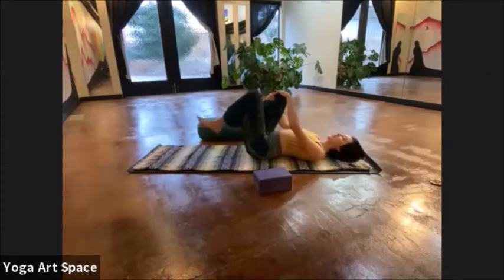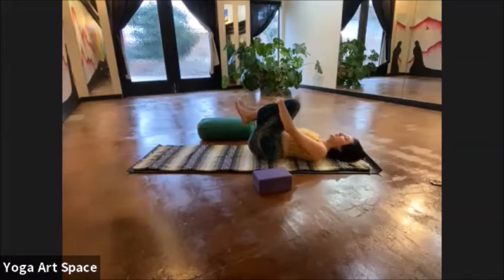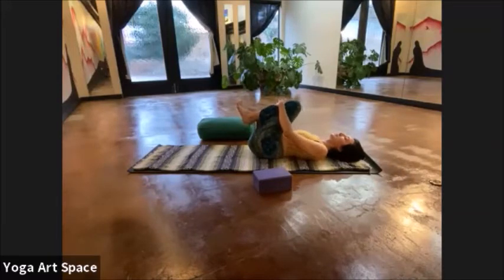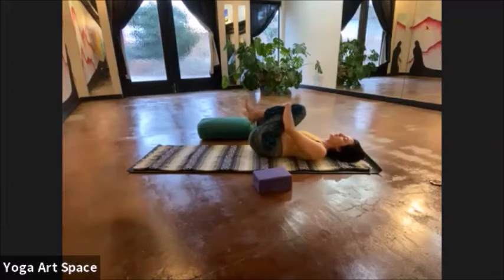From here, we'll draw that left knee to meet the right. And just take a couple of rocks left and right, keeping that low back pressed into the ground, to give yourself a little bit of a low back massage. Feeling that low back, the low spine release. Taking slow, mindful movements here.